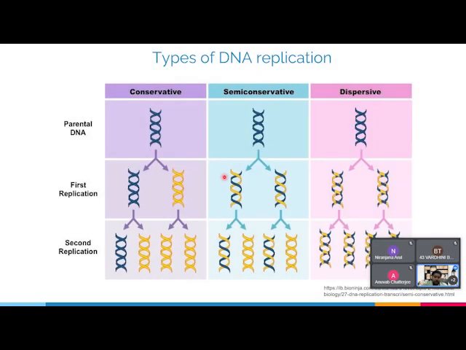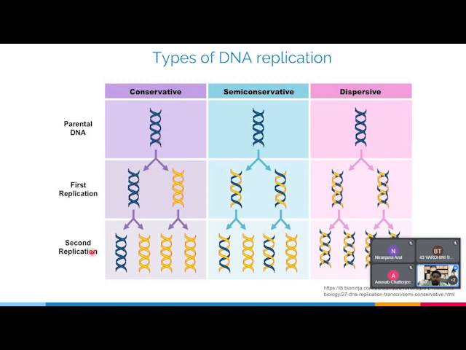So let us try and understand the types of DNA replication to understand what is given here. There are three. In earlier days, when it was not discovered which type of DNA replication actually occurs in nature, there were three hypotheses that were offered. The first was the conservative hypothesis, in which we have a parental DNA copy which is maintained in the subsequent generations, and we get a whole new double-stranded DNA being made by the cell in every replication step.